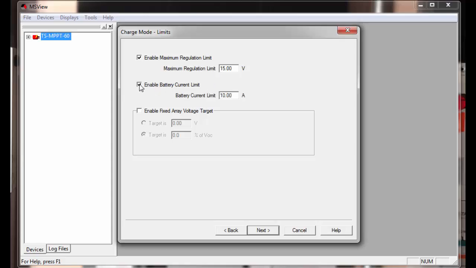And then the next setting is the enable battery current limit. And this is set if you want to limit the current. This reduces the max charge current of the controller, which may be required to limit it below the max charge rating of the battery. So that's a nice feature, especially for smaller batteries. But typically that's not really necessary. In our case, we're not going to use that or this fixed array voltage target. This allows you to pick a fixed input voltage or a percentage of the open circuit voltage. This might be useful for hydro or power supply, but for solar application, the MPPT sweeping should be perfectly fine.